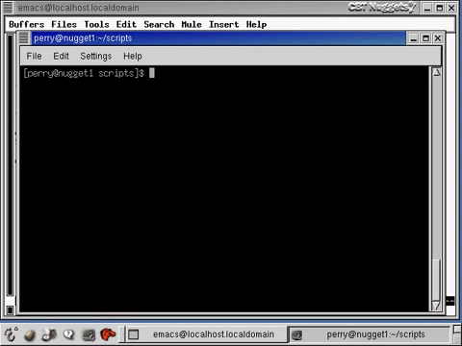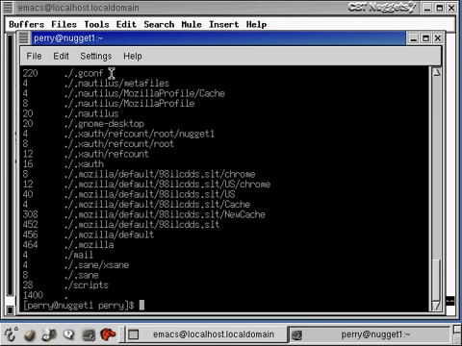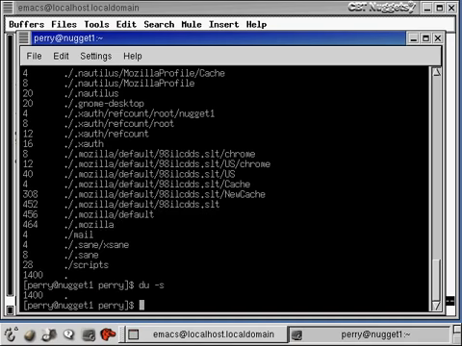Now let's do a third script, but before we do that, I just want to show you a couple things. Let's make a script that can take a set of usernames and show for those particular usernames how much disk space they're using in their home directory and below. Okay, so remember the du command that we've looked at before. If I do the du command in, let me go up one level here so I'm not in my scripts directory. If I do the du command there, it does this whole listing of stuff. And remember, the du with the -s option does a summary. And so it says there's 1,400 kilobytes of space used in the dot directory, meaning the root directory of where I'm at, the Perry directory.